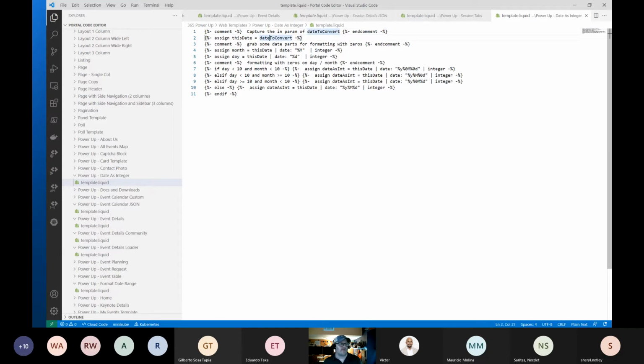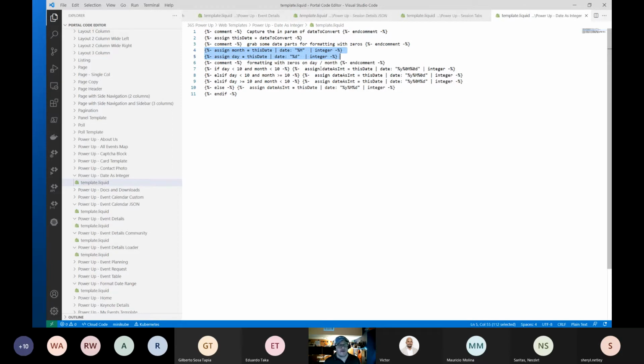What I do is I have an input parameter, and I'll show you in a moment where this comes from. So I pass in a date. I want to take a date and convert it to a numeric value that I can use in comparison. So I pass it in, and this is the date to convert. Where does this come from? It's passed in on the calling template, and we'll look at that in a moment. I assign it to a variable so that I'm not going to worry about overwriting it. And then, where I got this from, I'm stealing this, and I will find out who gave me the information because I want to give them credit. Basically, I'm going to convert it to a number.